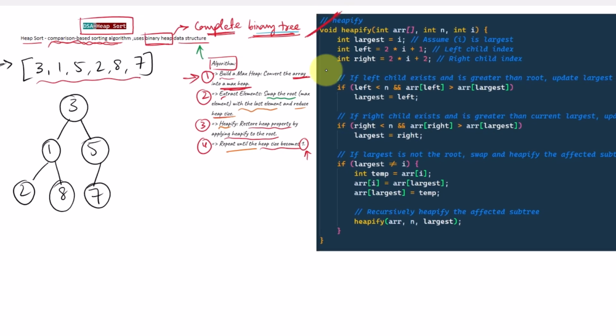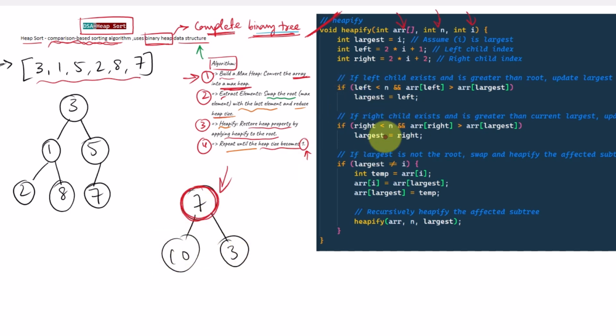This function will make sure that we have the max heap property in a subtree. So suppose we have one subtree. Now we can pass this array into this Heapify function, along with the size of the array and the index of this root element. Now the function will perform Heapify on this root element, and it will make sure that the root node has the larger value than both of its children. So let's just see how the function is working.